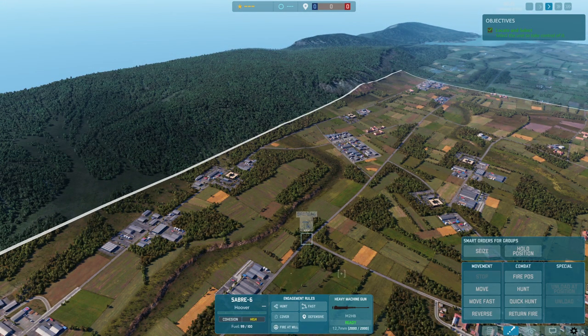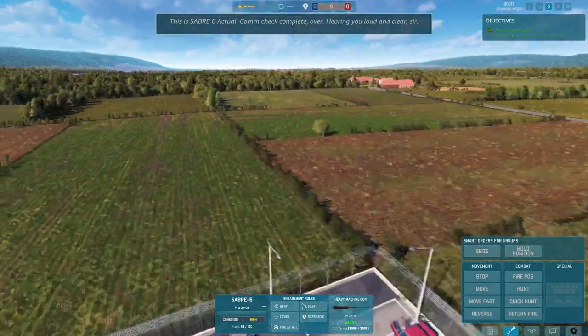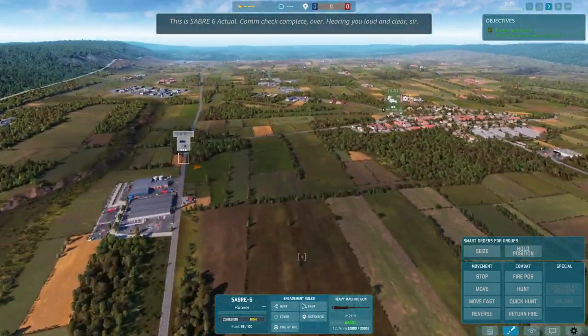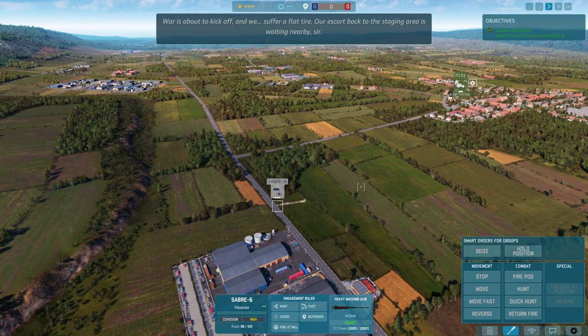Yes, sir. This is Saber 6. Actual comm check complete. Over. Hearing you loud and clear, sir. War is about to kick off, and we suffer a flat tire. Our escort back to the staging area is waiting nearby, sir.